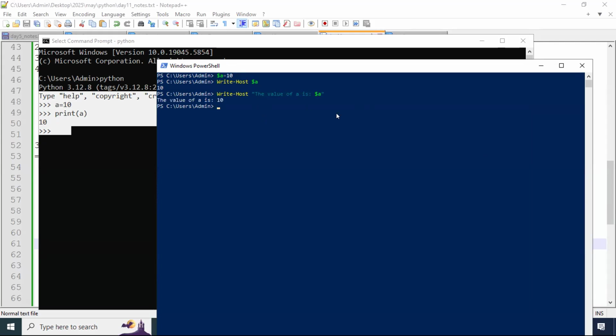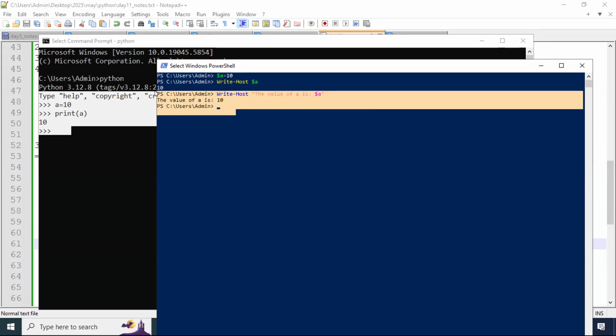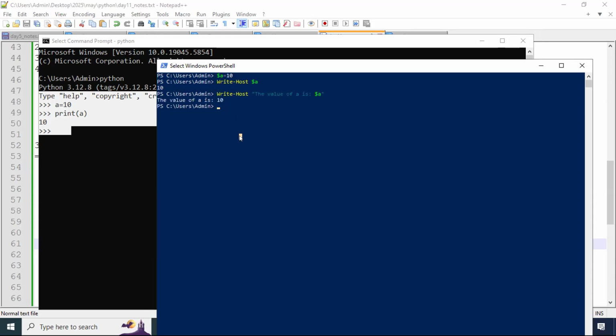This is absolutely fine. You can see the value of A is 10. It is printing the proper output, the variable substitution. If I write double quotes, it gives the variable substitution, that is 10.